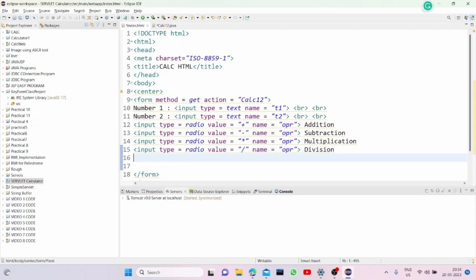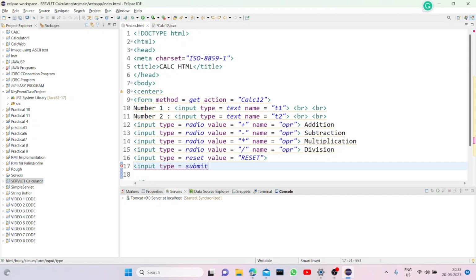Okay. Now let's make two buttons for reset and submit. So input type is equal to reset, value is equal to reset. Okay. Next will be input type is equal to submit, value is equal to calculate.